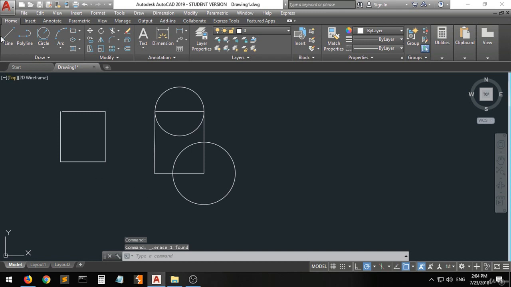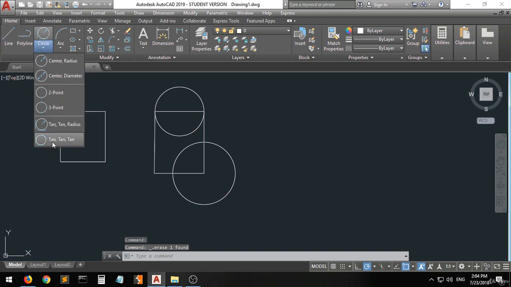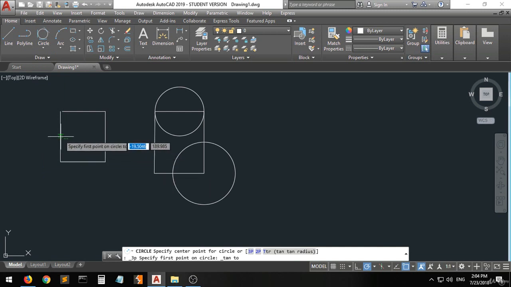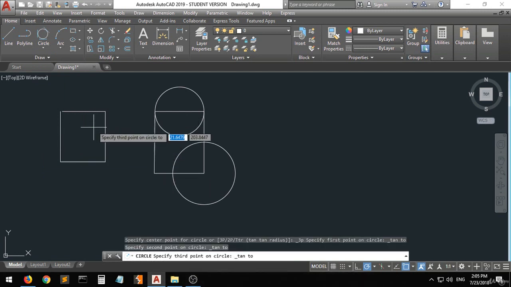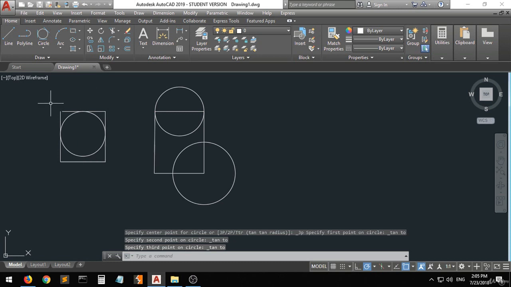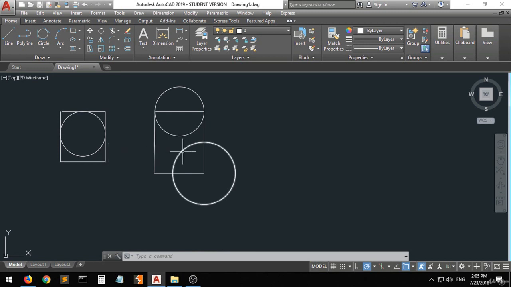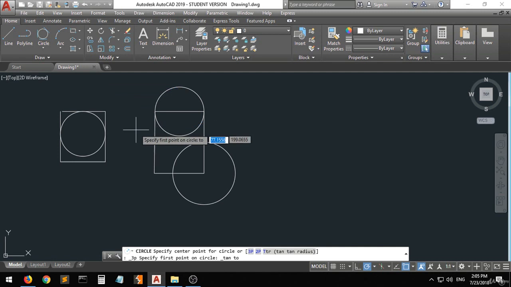Let's delete it. And we have the last option, which is tan tan tan. We have this tan and this tan and this tan. Boom, the circle has been created. Okay, what if we want to create a circle in this area? Let's choose this command.